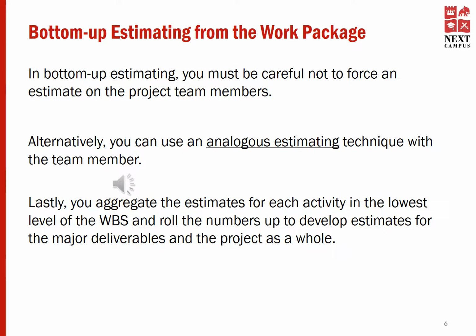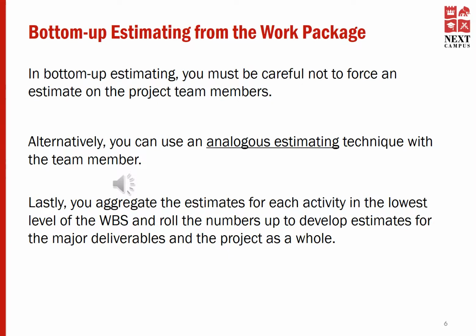Now let's have a look at how exactly you do a bottom-up estimation from the work package. Once the work package is complete and the team member is comfortable with it, you can go on to develop the actual cost and duration estimate. In bottom-up estimating, you must be careful not to force an estimate on the project team members. If you force the estimates on the team member, you cannot expect to earn much commitment from them. That commitment is dependent on a free and open negotiation where the team member feels the estimate is fair and reasonable. You may use team members' pessimistic, optimistic, and best guess estimates developed in the three-point estimation process.